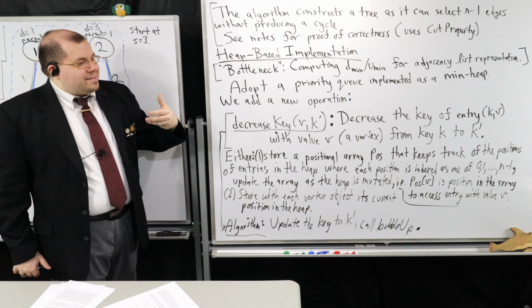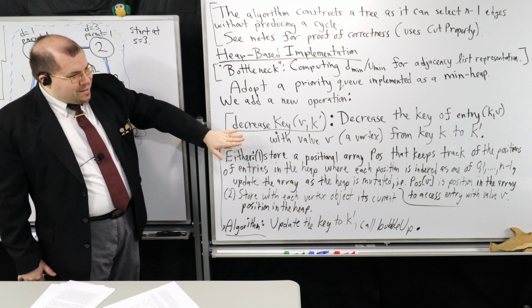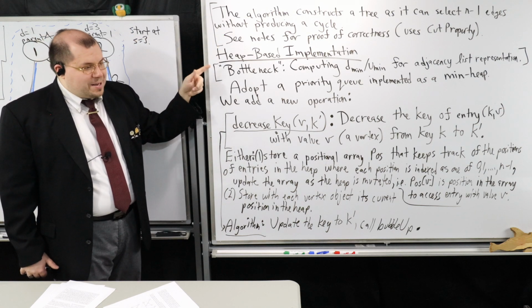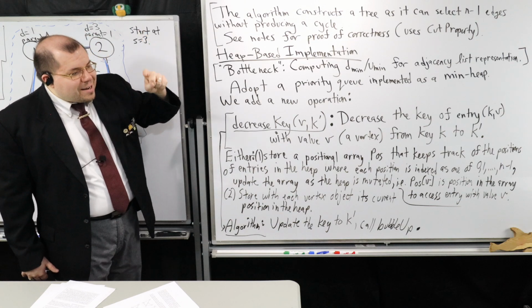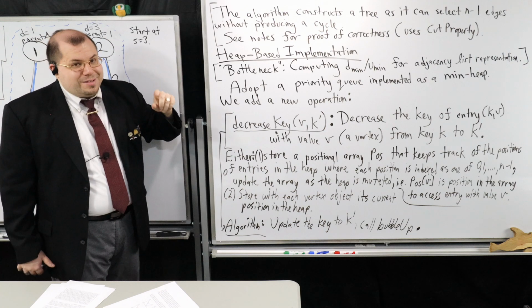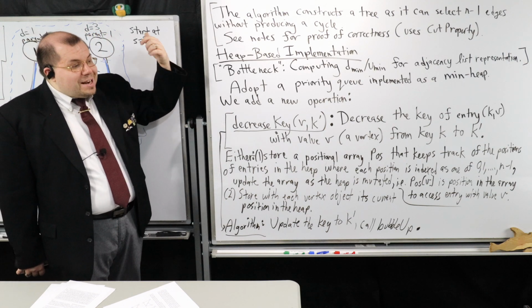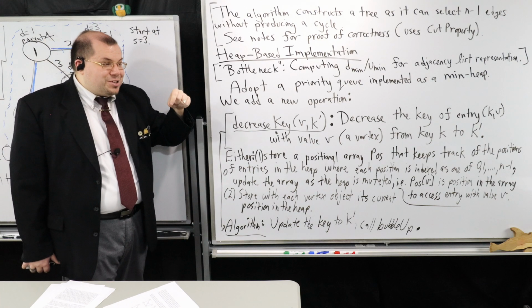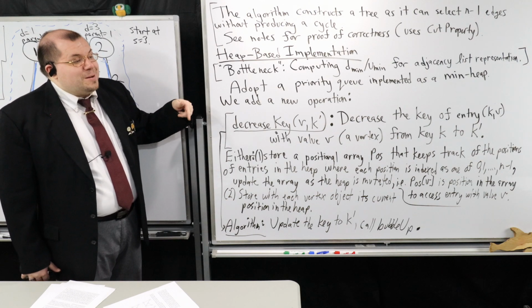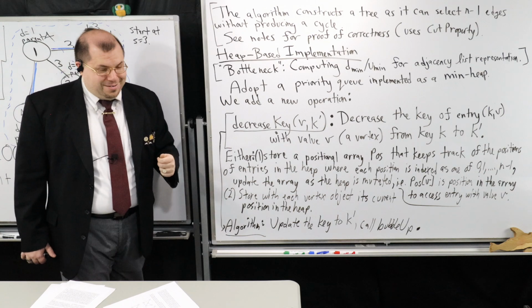And the idea is that I would like to maintain a separate array. It's called POS, and it's going to be the indices of the vertices, starting from 0 up to n-1. Each index tells me its position inside that array for the heap. So it tells me where in the heap it is, so all I have to do is index into this array to tell me what position in the heap, which is also an array, it is at. So if I need to update its key, I know exactly where it is.